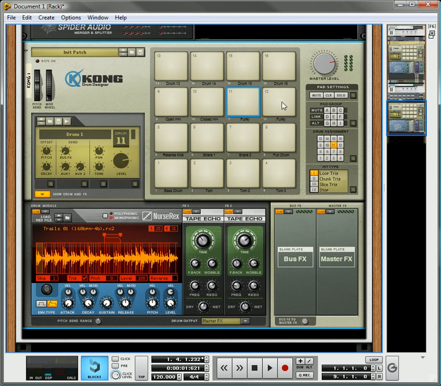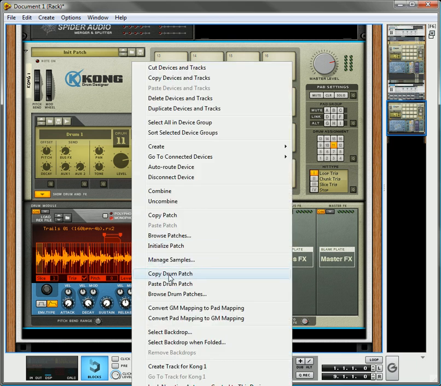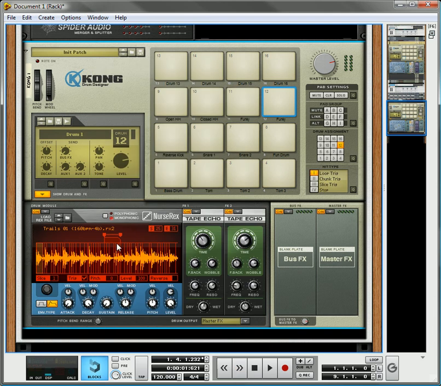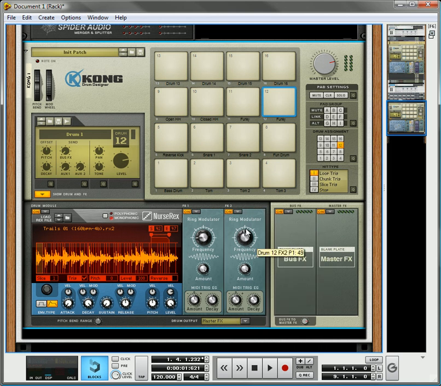Okay, perfect. So let's take that. Let's copy that drum patch. Let's go into funky, paste that drum patch, and now let's try applying. Let's see, what am I going to take? Actually, let's take this section over here. Instead of doing that, let's use two ring modulators. Let's have some fun with these. So basically the idea is you can have a lot of fun with these. You can play around with different aspects of it.